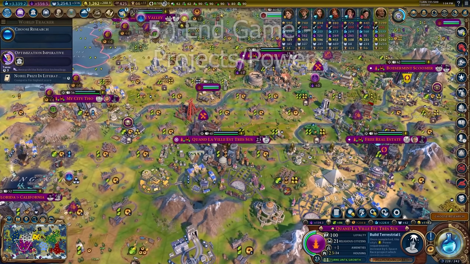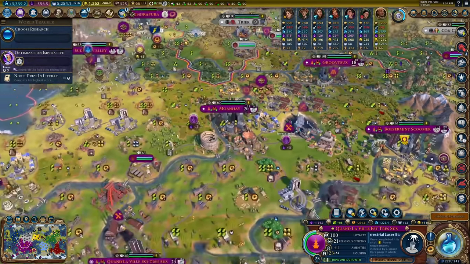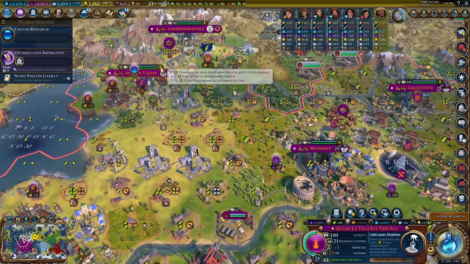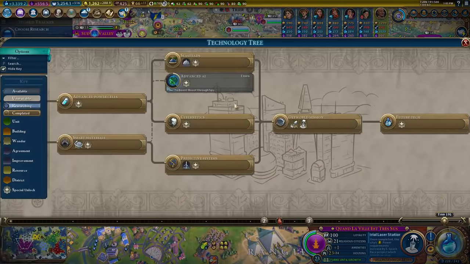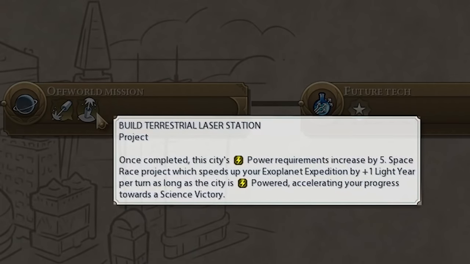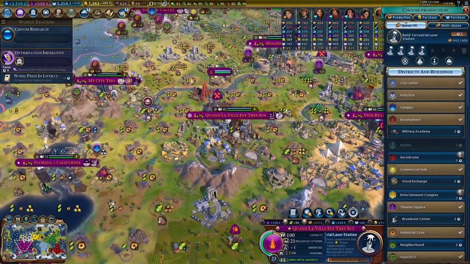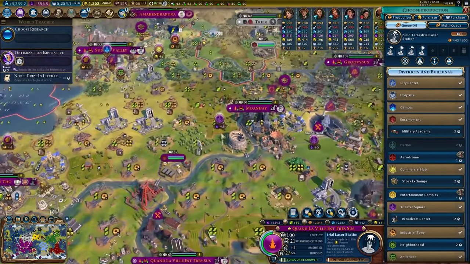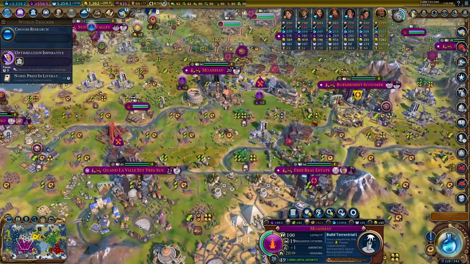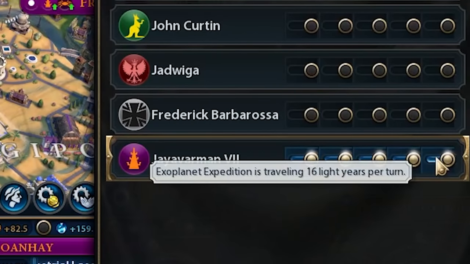Now, power is pretty important once you basically hit the coal era and need to get coal online. As you can see, all of my cities are fully powered here, and this is very important because once you get to the off-world missions, as long as your city is powered, once you're building the terrestrial laser station, you gain an extra plus 1 light year per turn. All of my cities are currently building the terrestrial laser station. Now, I believe I had already won this game, and as you can see, my exoplanet expedition is traveling 16 light years per turn.